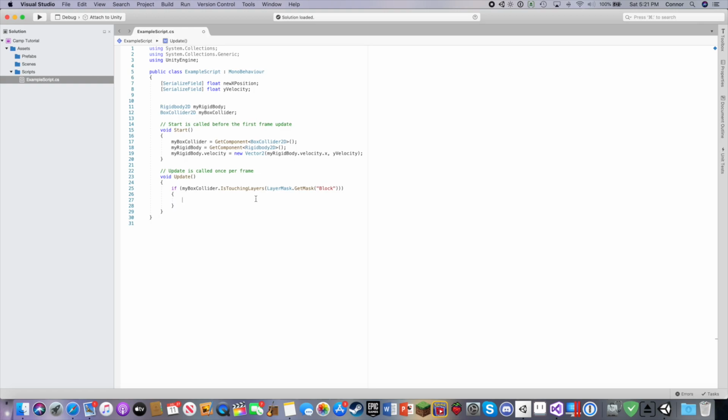When I first started that, I was like, what on earth does that mean? But the more you do it, the more you'll think, oh yeah, IsTouchingLayers, LayerMask, you have to get the mask. Then, if you remember from the last lesson, to put something in the console, you say Debug, not Decimal. Sometimes the autofill can be a blessing or a curse. Debug.Log, and then in quotes, we'll just say success. I believe I spelled that right. So every frame it'll check to see if this happens, and if it does, then it'll say success.